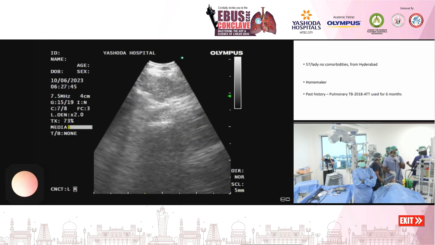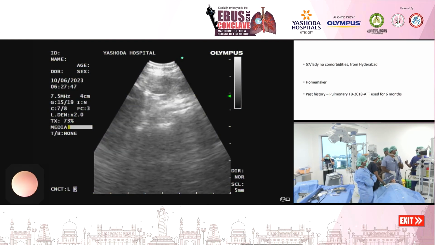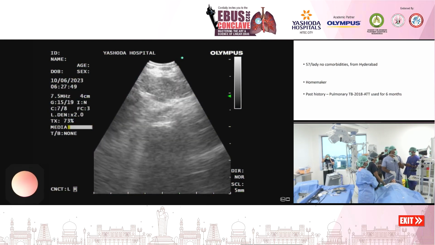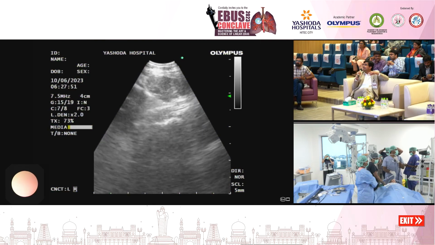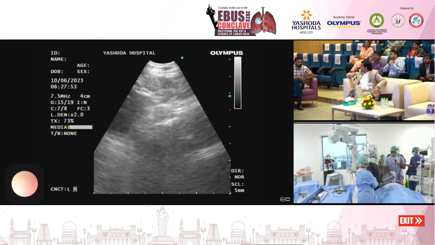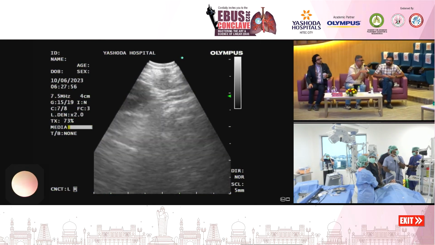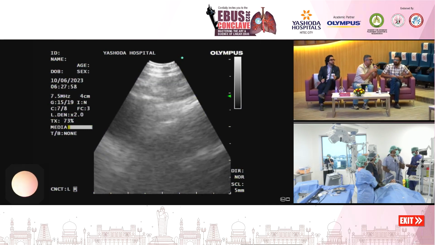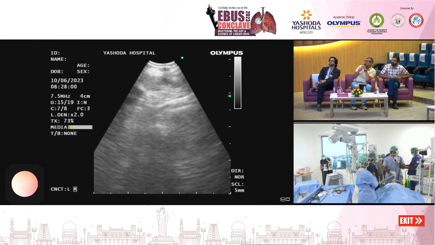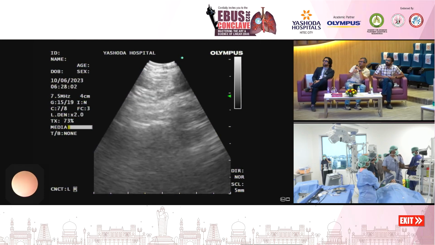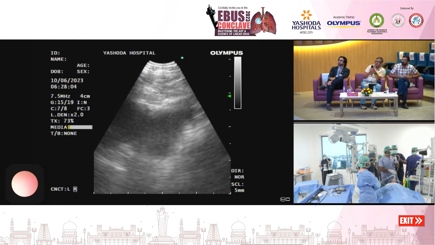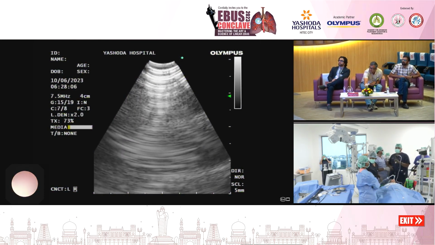From whatever we've discussed in the morning and from Pavan's presentation, if this is a left lower lobe mass, our staging should usually start from the right side. Oh, it's a right lower lobe mass. So we'll start our staging from the left side. Pradeep, can you take over and talk? Pradeep, it's a right lower lobe mass, no? Yes, sir. It's a right lower lobe mass.